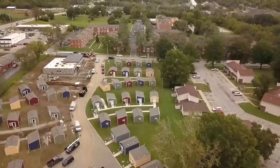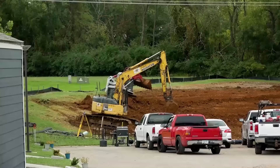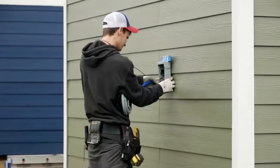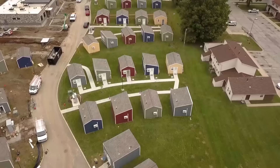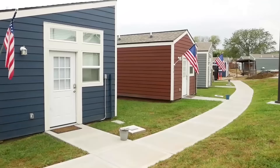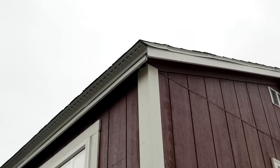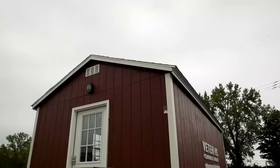Tiny houses are an amazing movement happening in this country right now and we're finding that they are a real instrument of autonomy and healing. We started on Christmas Eve 2017 and veterans moved in January 29th, 2018, so we had a lot to do — 13 houses that we built in about three and a half weeks. It took the entire staff pretty much 23 hours a day to get that done, but we were committed. We put the first house on that land on a trailer just to show we've got this, and once people saw what we wanted to do, that's when the support came.